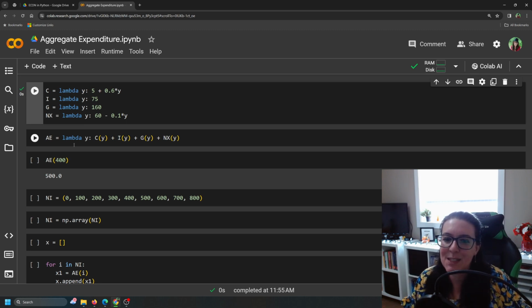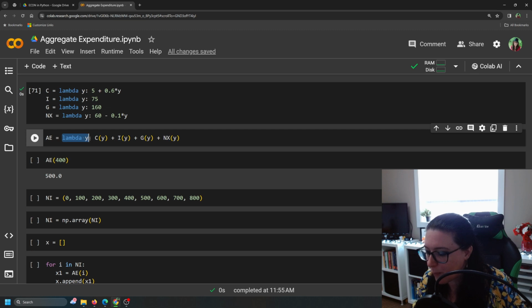So we can add these formulas together. They're all dependent on whatever the value of y is. That's our national income. Since we have not given it a value for y, we write AE equals lambda y colon, and then just C plus I plus G plus X minus IM.